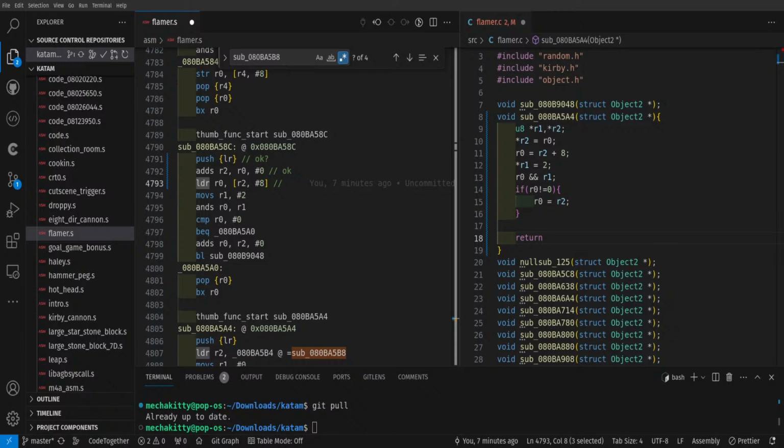Let's see what Ghidra says. I don't think it's helping me.